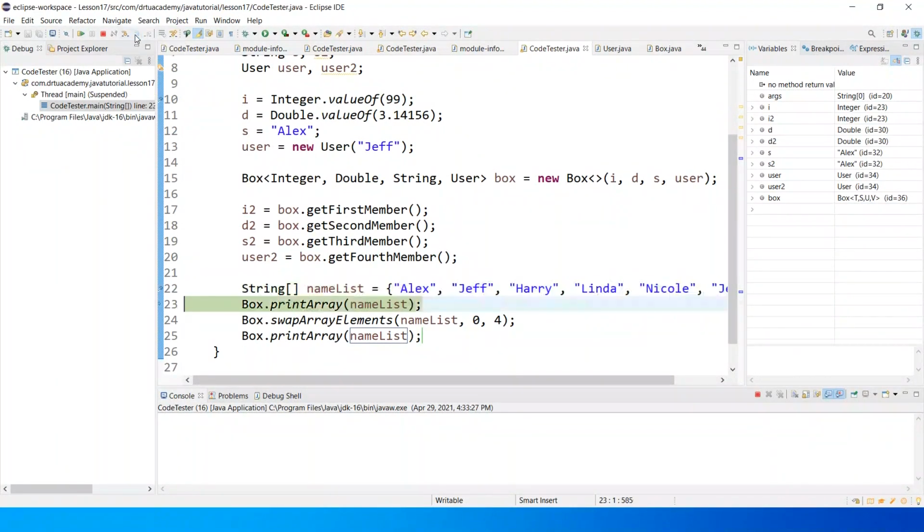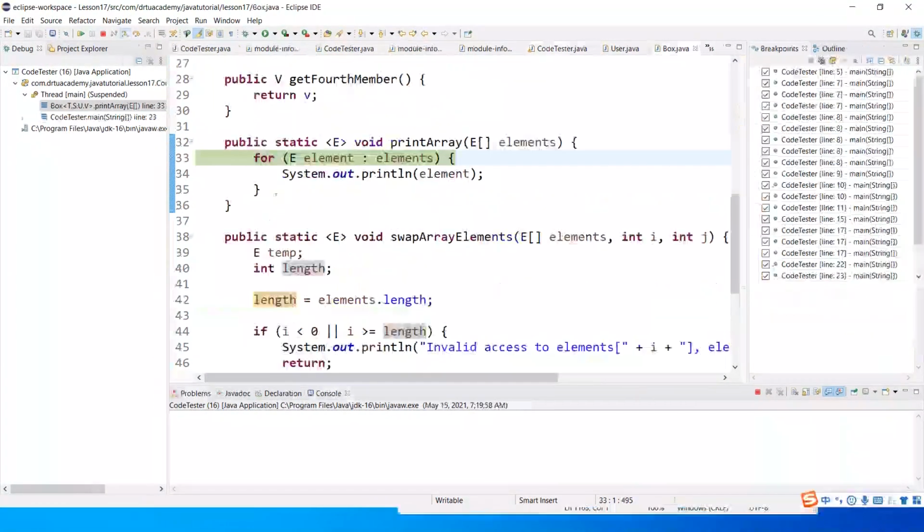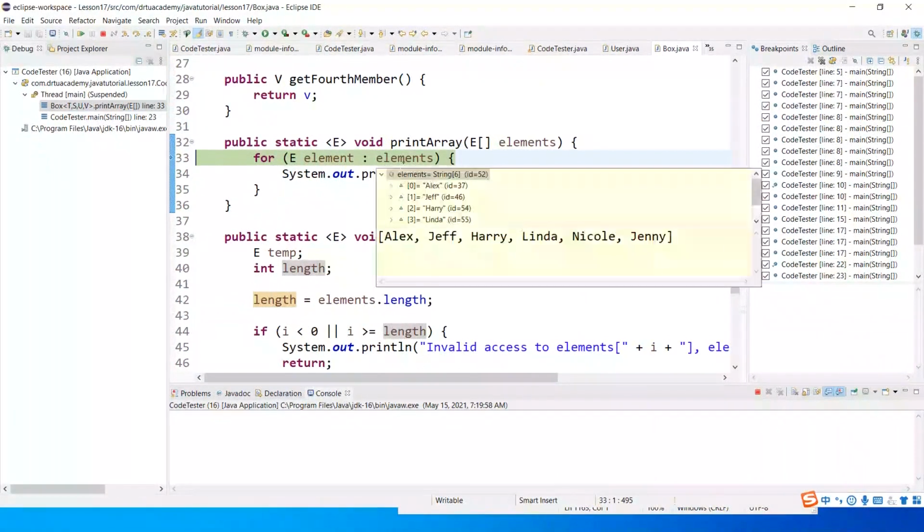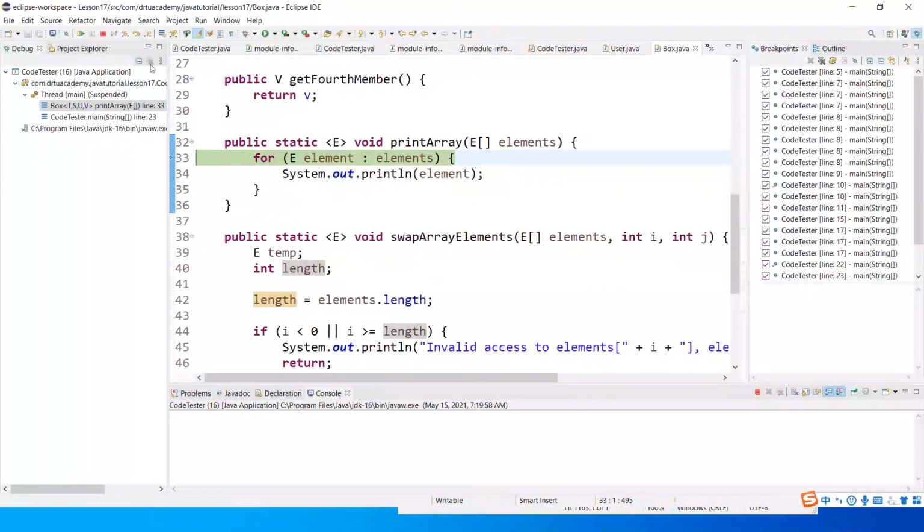Step over. Step into. Now we are going to use the for loop to print out the array elements. The first element is Alex. Second is Jeff. Third is Harry. Fourth is Linda.